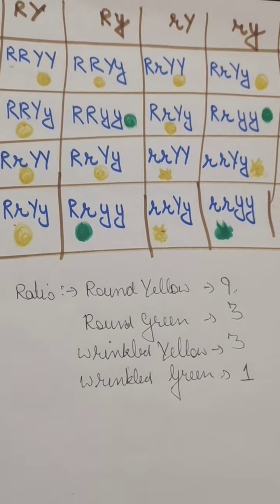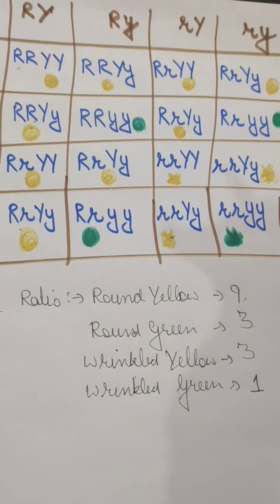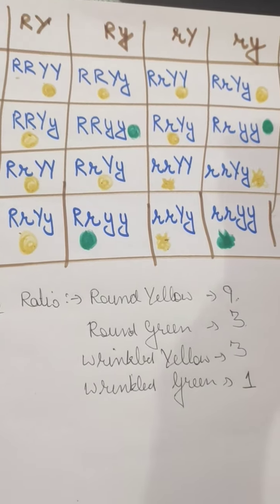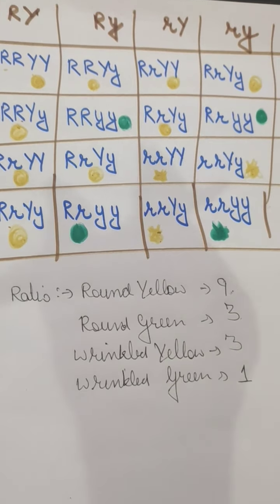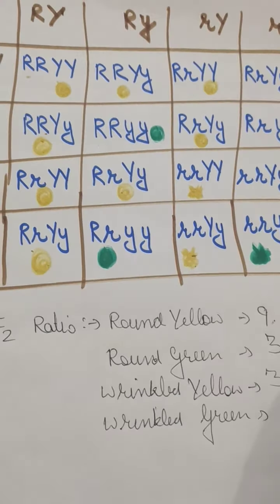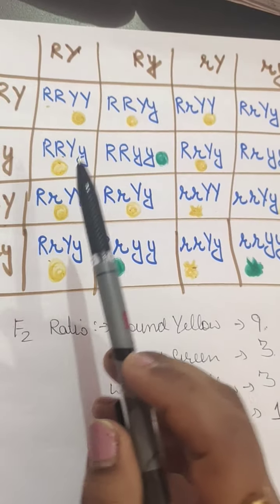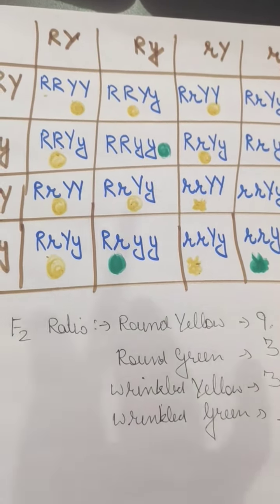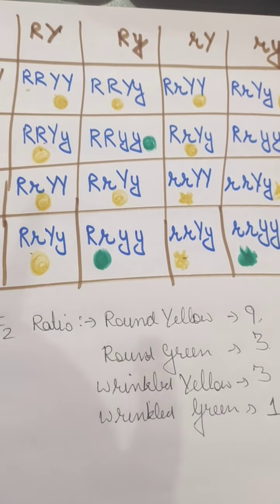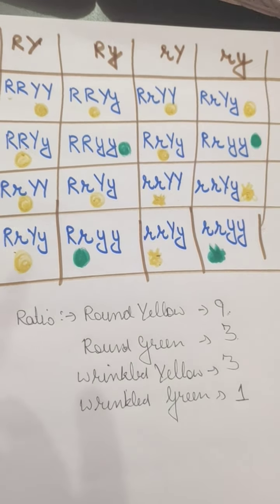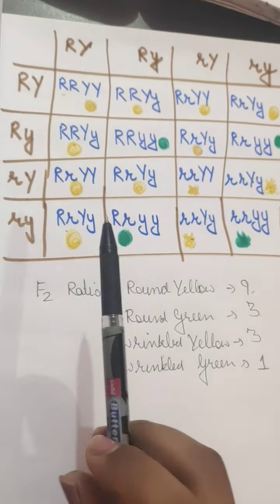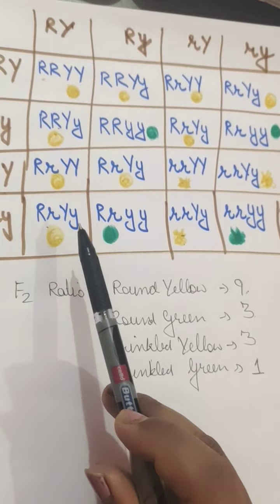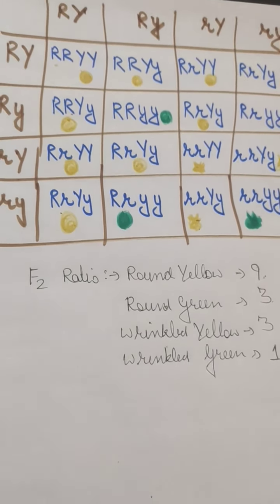But after people came to know about genes, nowadays it's very easy for us to know, because genes are responsible. He was not knowing about genes, so he was just following the idea that plants have some traits, and he called them gametes and so on. So this is very important. You don't need to make this, but you have to understand how it is formed. Okay, so now this topic is complete.